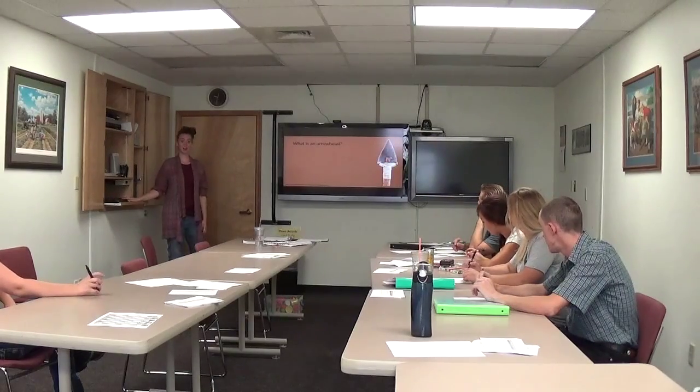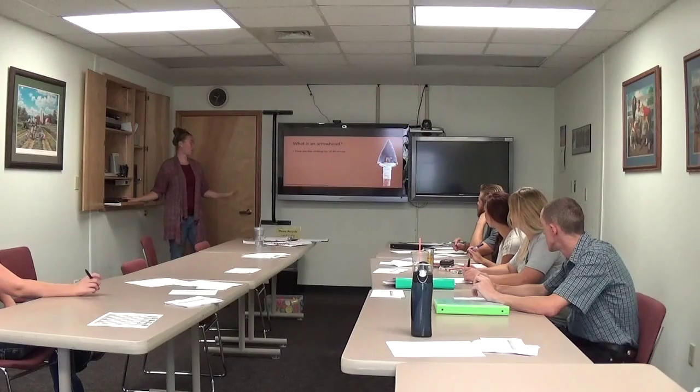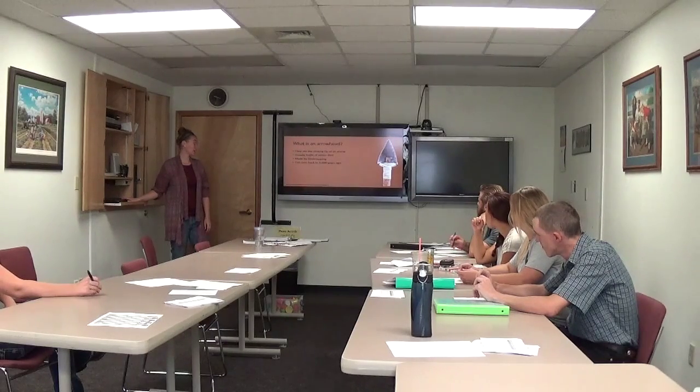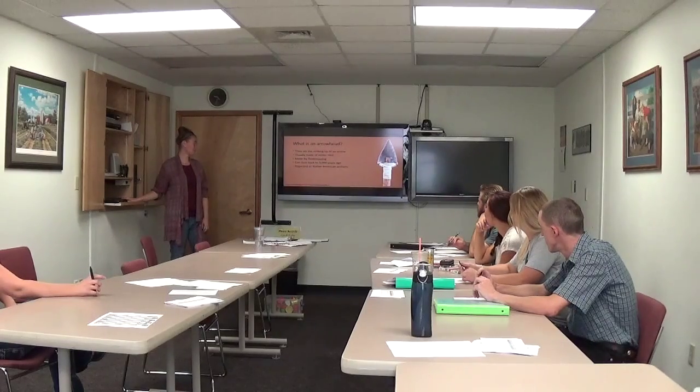So what is an arrowhead? They're the striking tip of the arrow. They're usually made of stone, like flint, especially in this case. They're made by flint knapping, which is a way how they strike the stone and make it unique. They can date back to over 3,000 years ago. They're regarded as Native American artifacts, and they're sharp, pointy weapons.